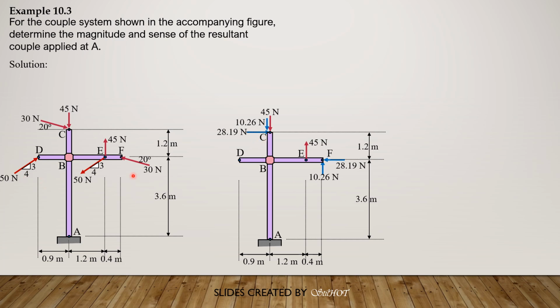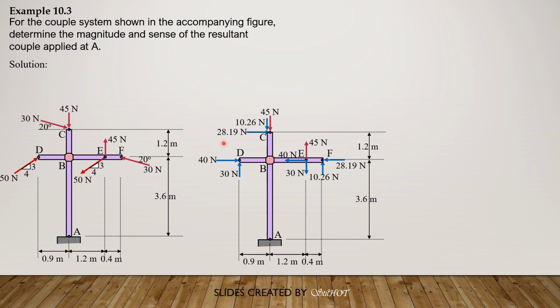For these 50 Newton forces which constitute a couple, let's resolve this into components. The horizontal is 50 times 4 over 5, rightward here at D, then leftward at E. So 50 times 4 over 5, the hypotenuse is 5, is 40 newtons here. Then the vertical component, this is upward and this is downward. 50 times 3 over 5 is 30 newtons, upward then downward. So for the couple, let's assume counterclockwise couple as positive.